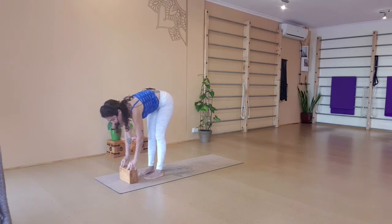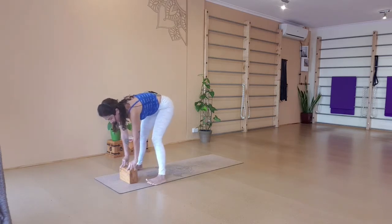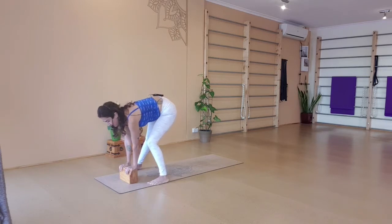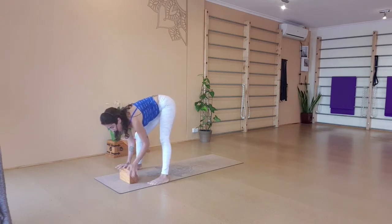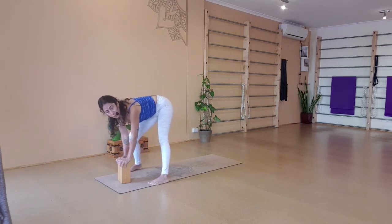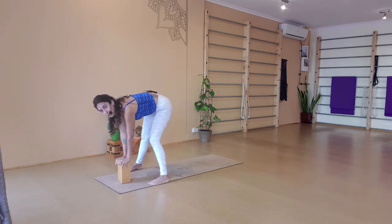Beautiful. So from here, we're going to step the feet a little bit wider now and bend one knee at a time. If the block is too low here, you can also bring it up like this. Wonderful support to keep your back upright. So a little bit deeper into the hips.